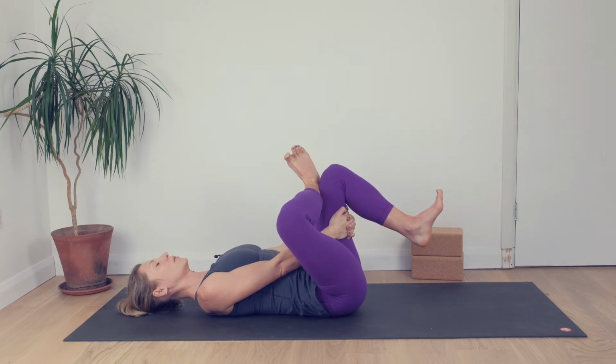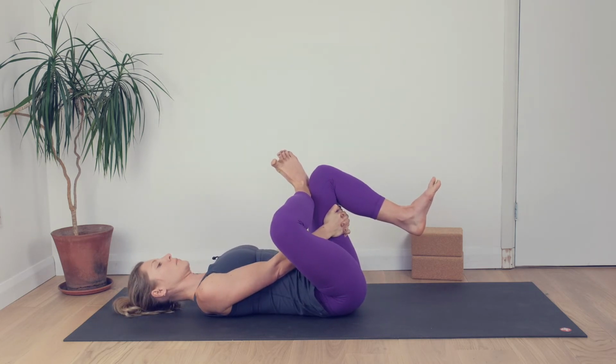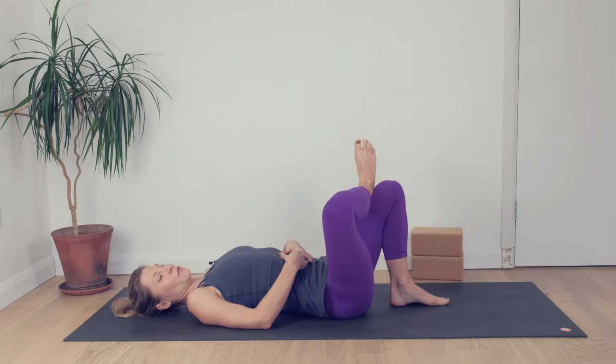If you can, relax your head back on the floor. Depending on tension in the hips, you may be a bit higher. And keep this top foot active. Just a few breaths here. Breathe into what you can feel. And then keep this shape, but release your hands and take your left foot, the lower foot, to the floor.